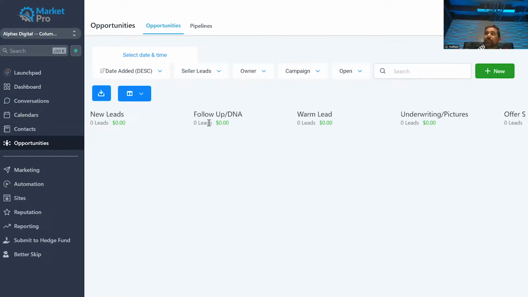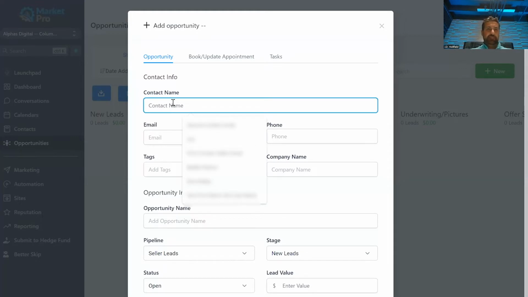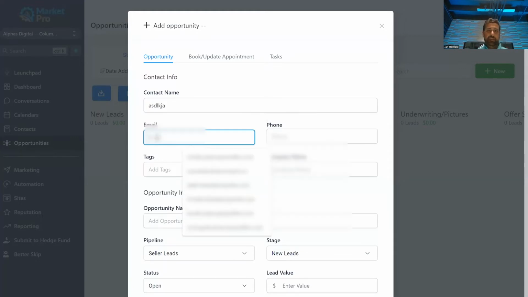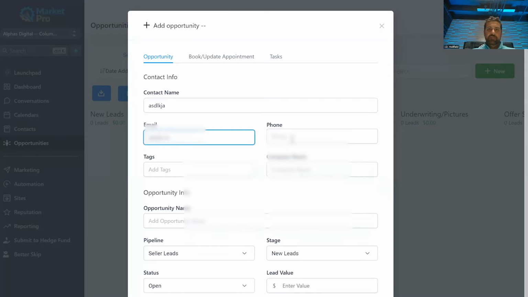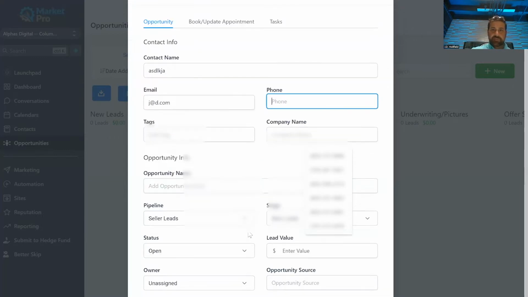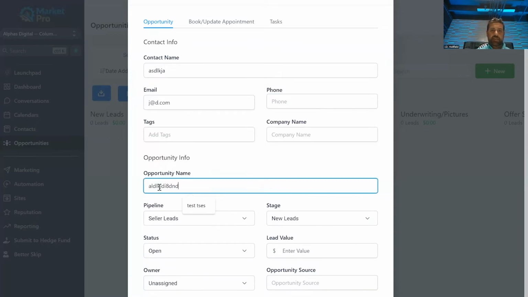Now, I'm not going to get into the full automation of this software right now. I'm just giving you some tips and tricks to help you. But right now, I am going to create a new user, which I've got to get my little picture thing out of the way here, which you guys probably can't see, but I'm just going to type something. There we go. j@d.com. Let's just see if it'll let me do it. Opportunity name, blah blah blah. How about that?